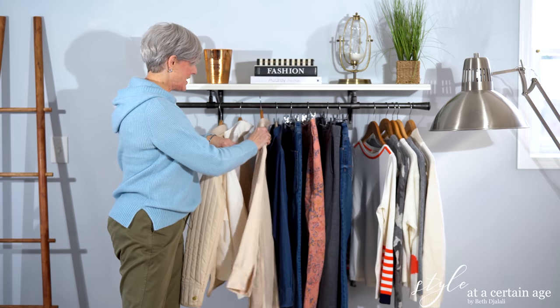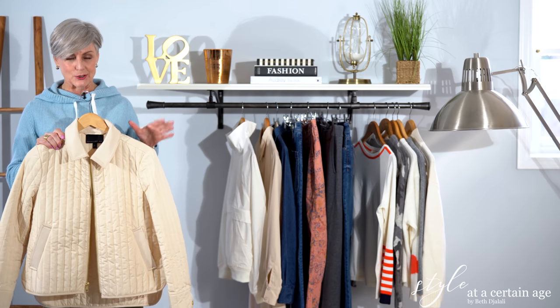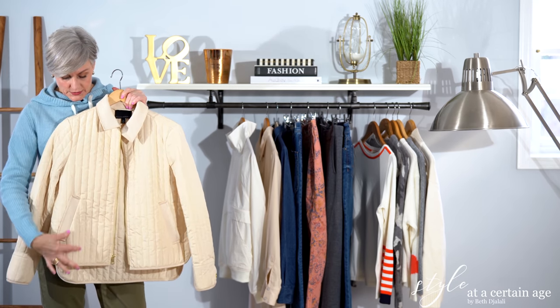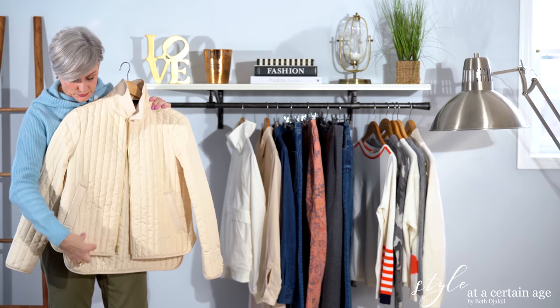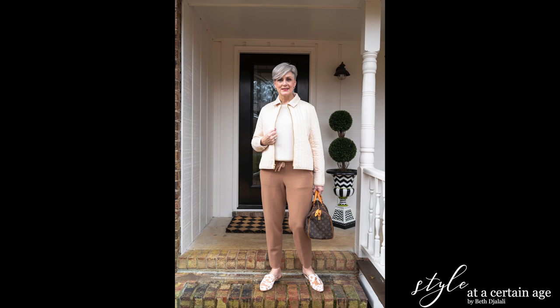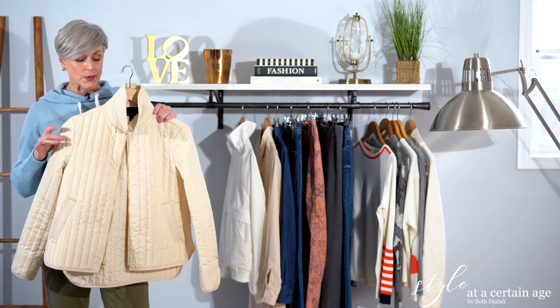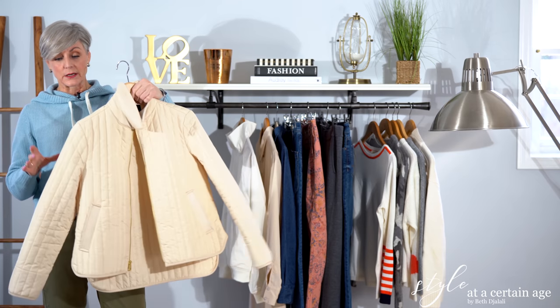We're all getting tired of our heavy coats and puffer jackets and just want lighter and brighter. These next two jackets are from Banana Republic, purchased just recently so they're in stock. I love this lightweight quilted jacket — it's very form-fitting, has a faux suede collar, quilt stitching on the sleeves, slant pockets, and really nice tabs in the back so you can make it more tailored. I wore it on the blog with a cream sweater, camel sweater joggers from Banana Republic, and a pair of calf-haired slides as a nod to spring. Everyone needs a lightweight jacket, and I love the neutral ivory color.